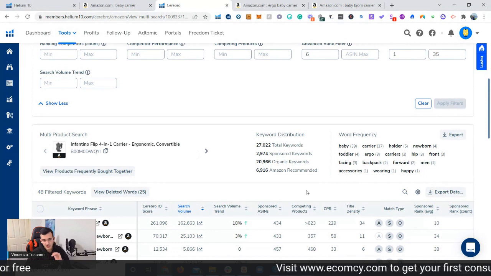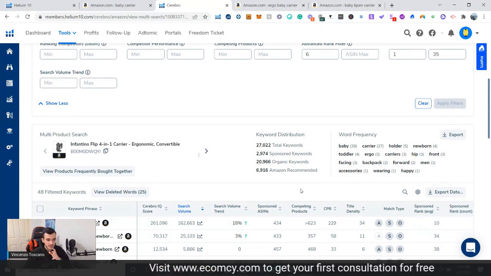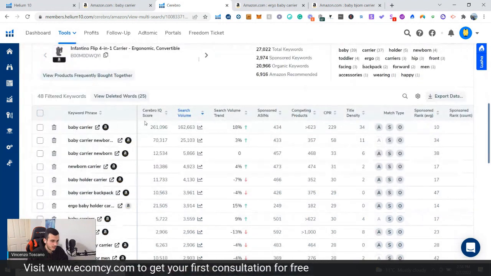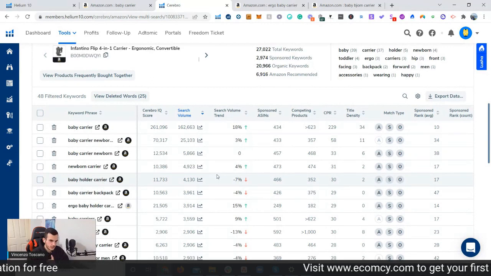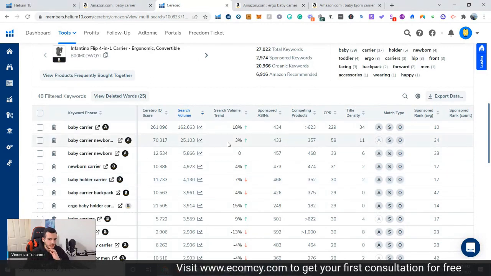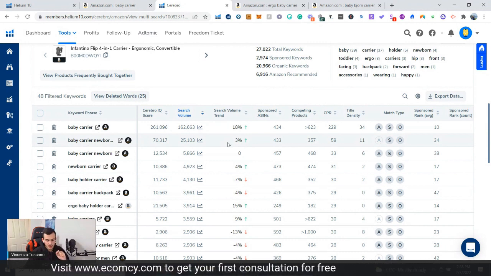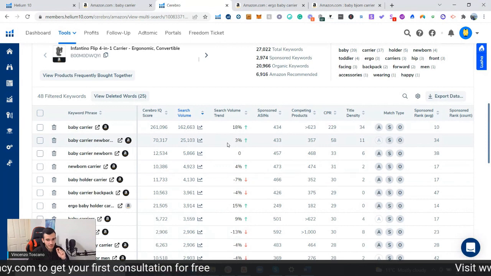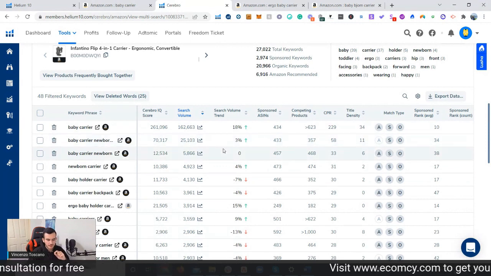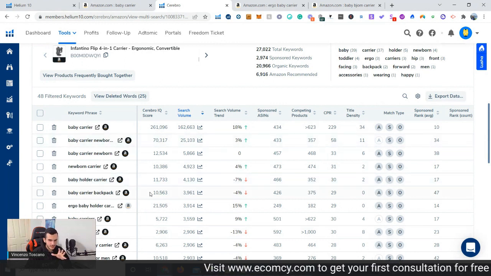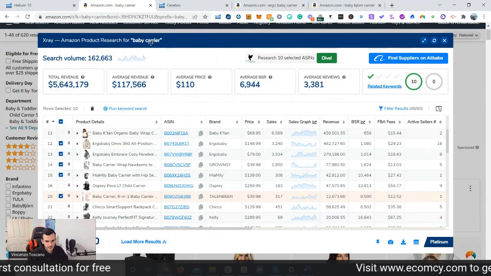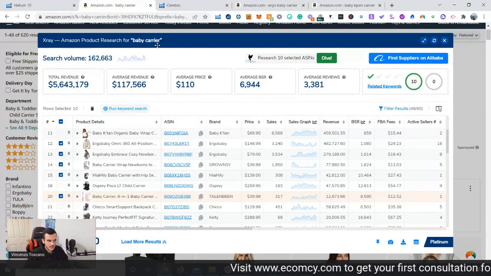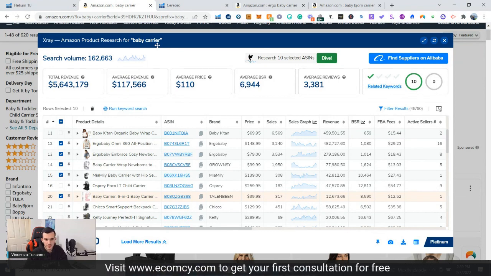What we're gonna do is, once we have this master list, these most likely are the most important keywords to focus on. And one thing I also like to do before jumping into my next step is double checking that you are using the right keyword in the first place. Because if you are not using the main keywords in the first place, what might be happening is that you're analyzing competitors that maybe are not the best sellers at all, right? So what do I do on the main list of keywords? I want to see what is the keyword with the most search volume, which is Baby Carrier. If we go back, you're gonna see that's the keyword we're using. So that's good. That's a good sign. That means we're getting the main competitors for the main keyword, right?